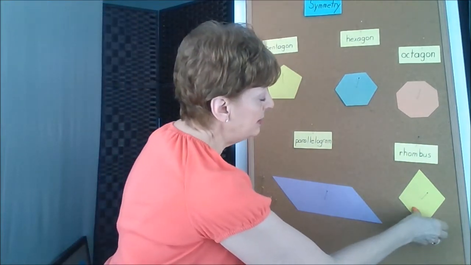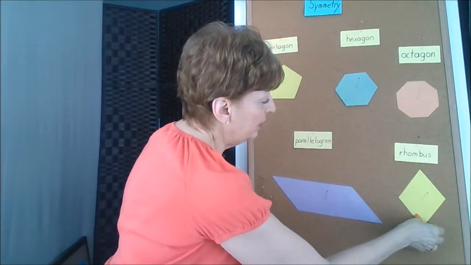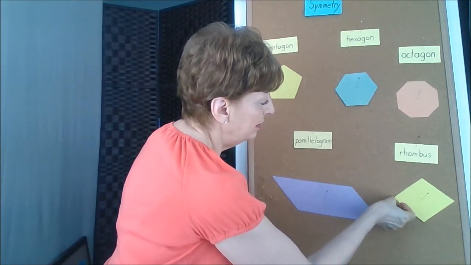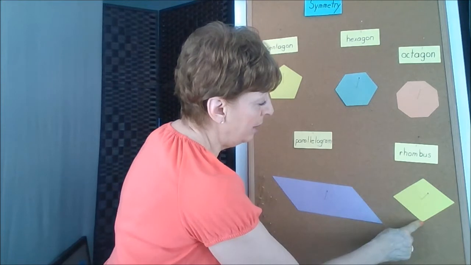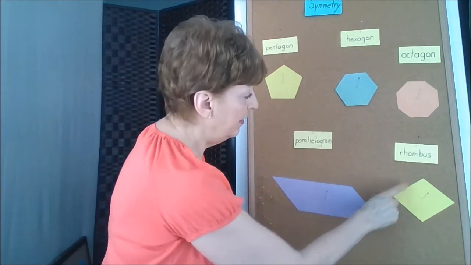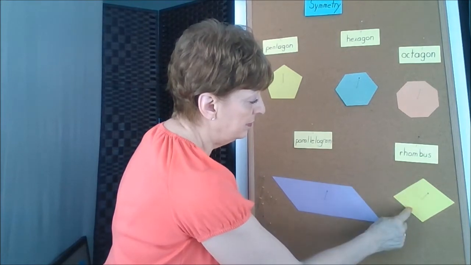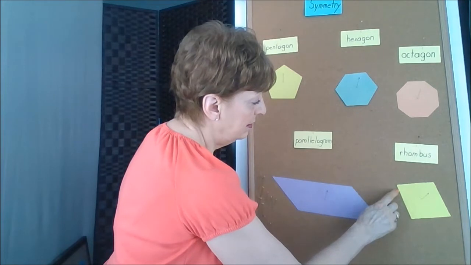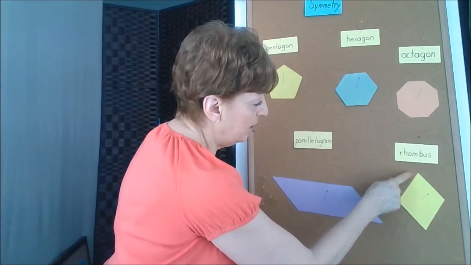And our rhombus, here I'm starting with the point at the top and bottom. Then I'm going to turn it this way. And the point is at the top and bottom, but this point sticks out farther. This is a kind of a shorter one. And let me turn this one again. So now it gets longer.